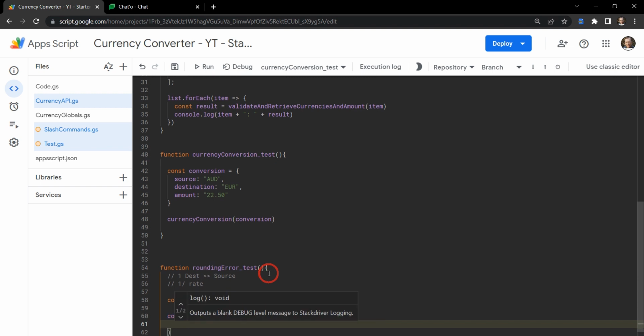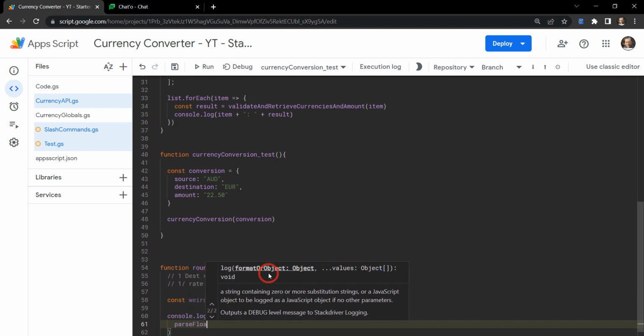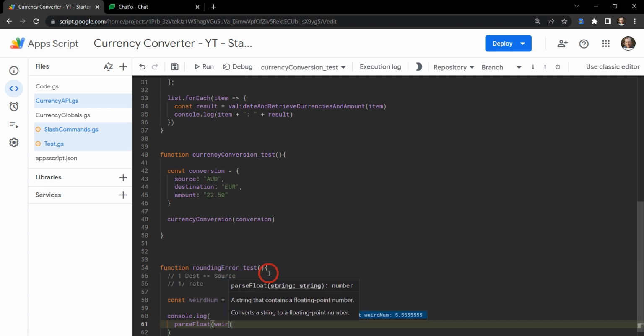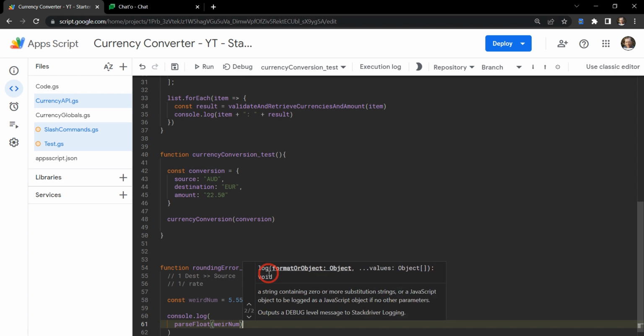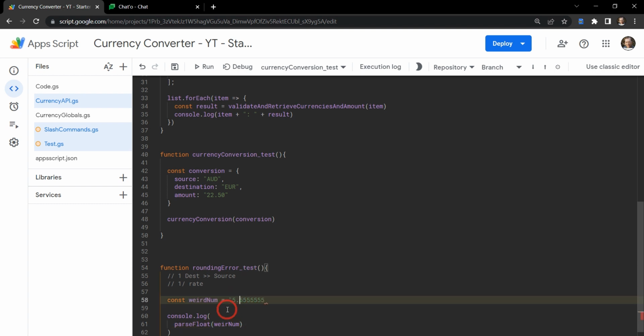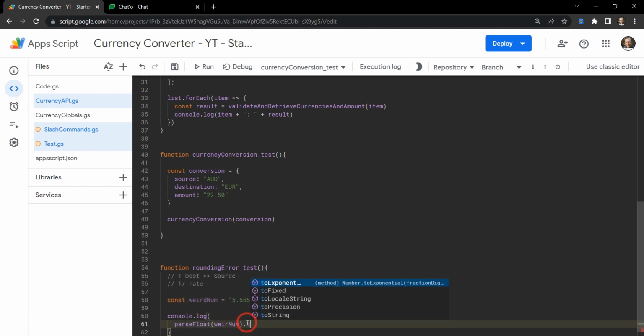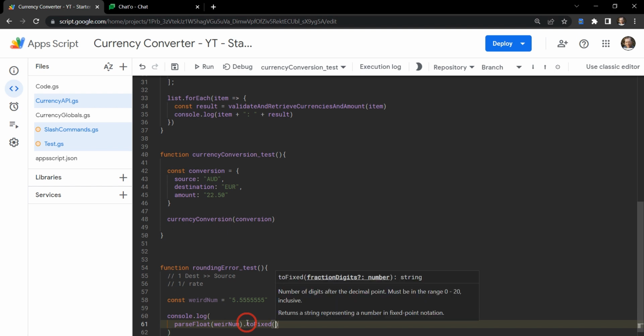And on our first one, we're going to say parseFloat, and we want to pass the weirdNum. And parseFloat, a JavaScript function, allows you to parse strings or a number as a float. So we could even put that in there because it will be a string for us. Okay, weirdNum. If we say toFixed, so that's to a fixed number of decimal places, and we want to say that's 6 decimal places.